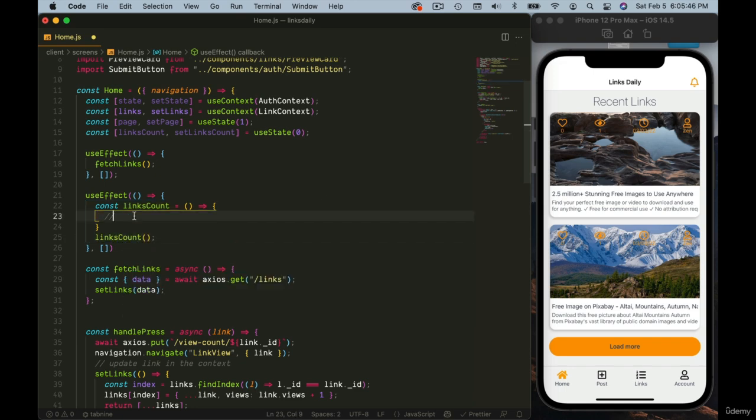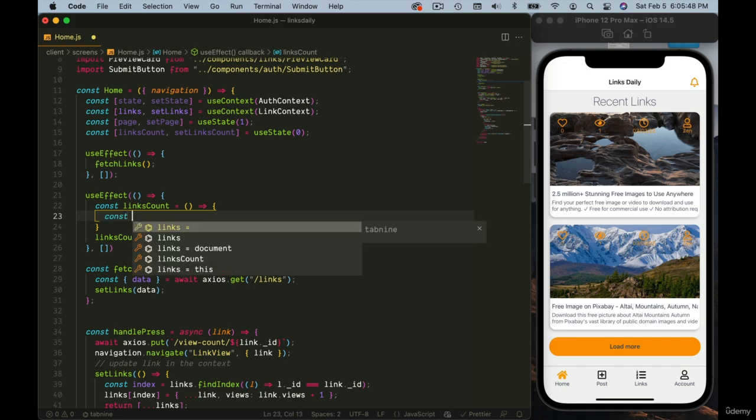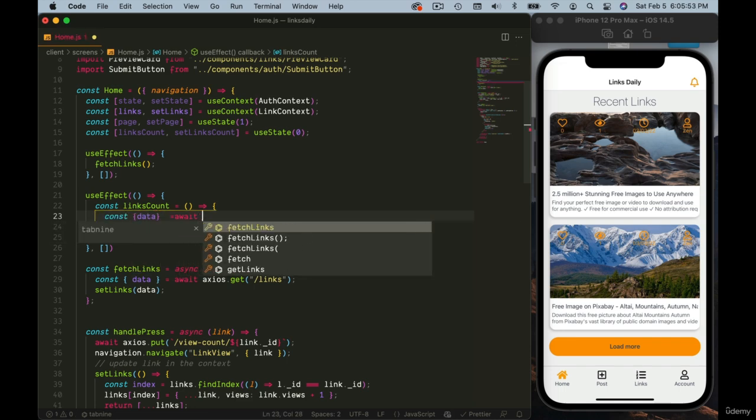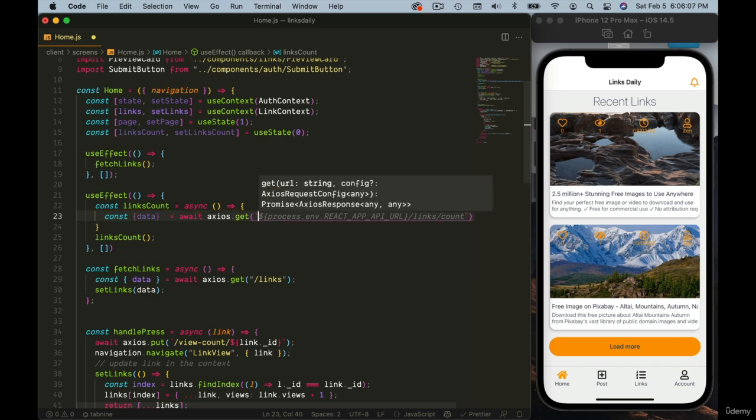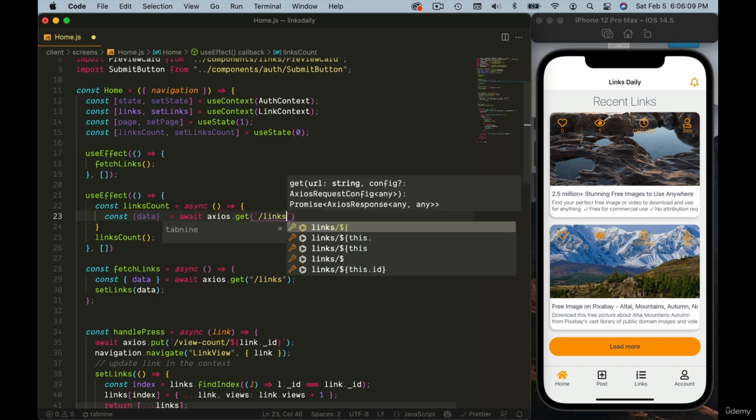All right, so here we're going to use Axios. So we receive data from await. Let's make sure this is async. Await axios.get /links/count.